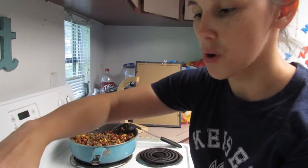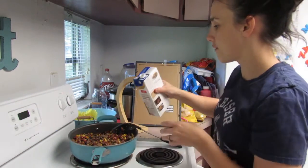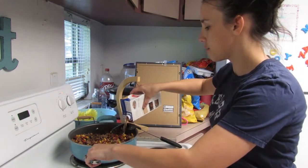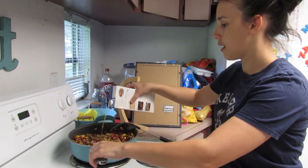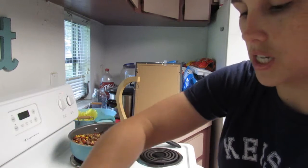Now the beef broth is next. I will use only half of this, but if I see that it's getting too full in this pan, because this is not my usual pan, I will stop. So that looks about right. And then I'll put the lid back on that and put that in the fridge.